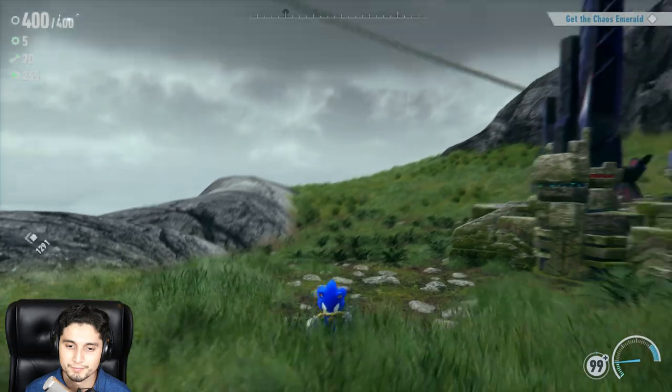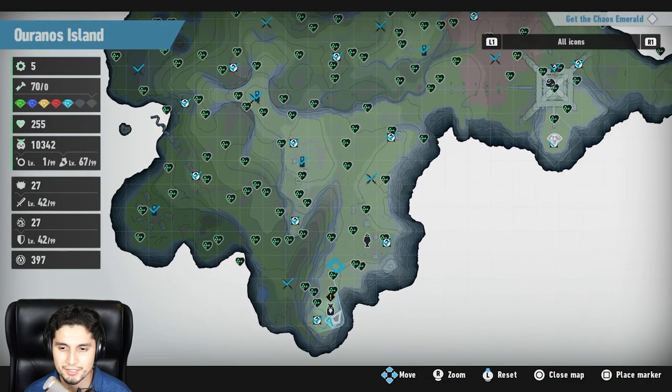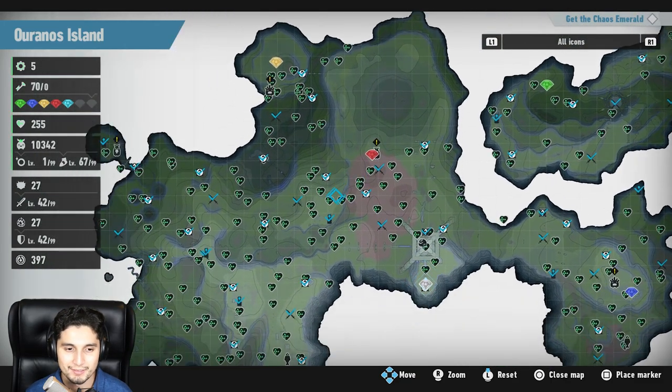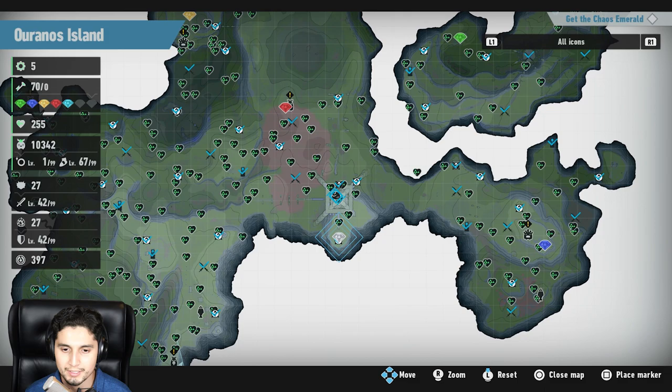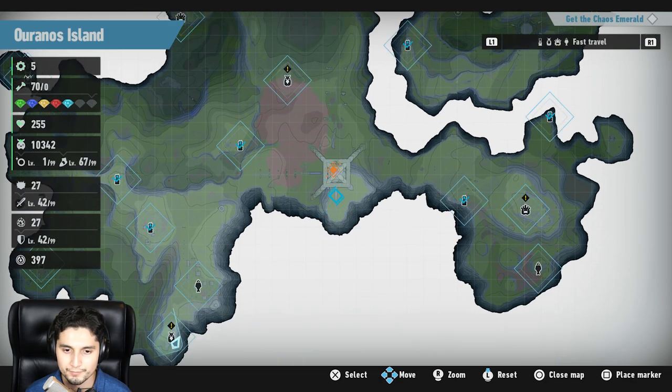I guess so. Yep. Is that it? That's all the Sage cutscenes, huh? Oh, wait. Nope. There's one more. I missed it. All right. It's right here. Damn it. I gotta travel, though. All right. Here we go.